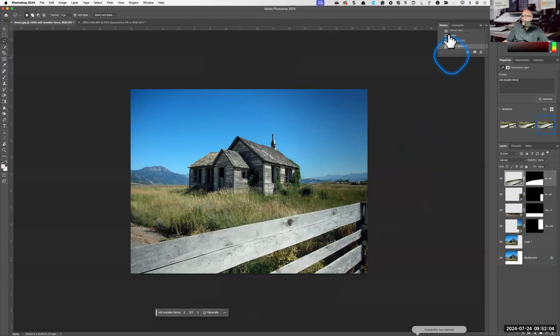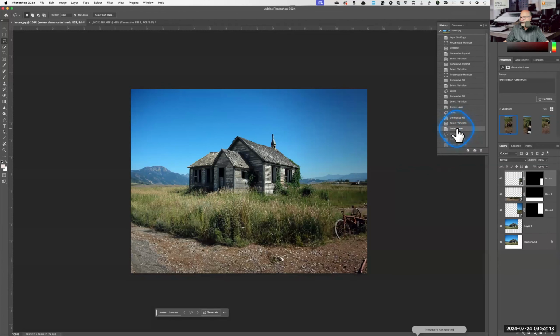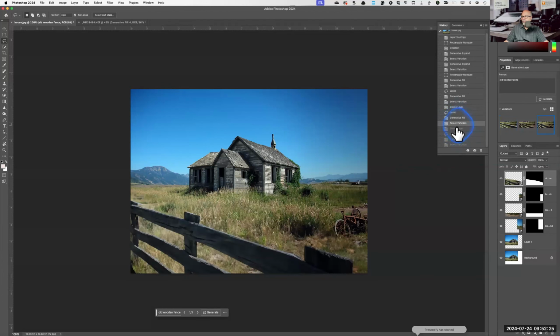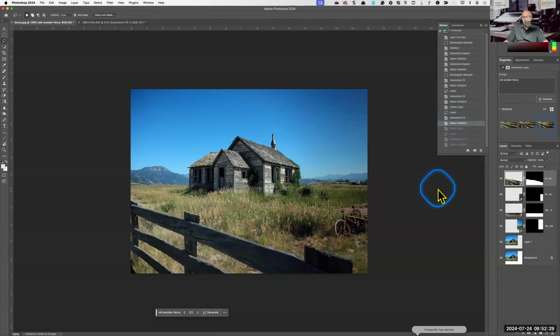Okay. So I want you to know that because you've got the ability to change what the picture is going to look like. Now, if I go up here and go to the history panel, okay, and I'll bring this down just a little bit. I'm going to go up. Let's see, there's the lasso when I did that one. And here's this step right here. And that should take us back to this generative fill. There it is right there. So see, notice we can walk back in time, and get it exactly the way we want it to be.